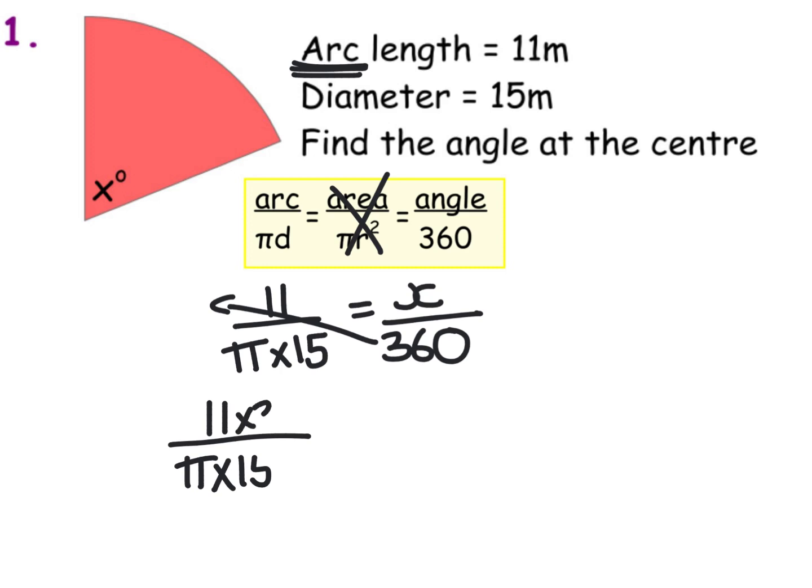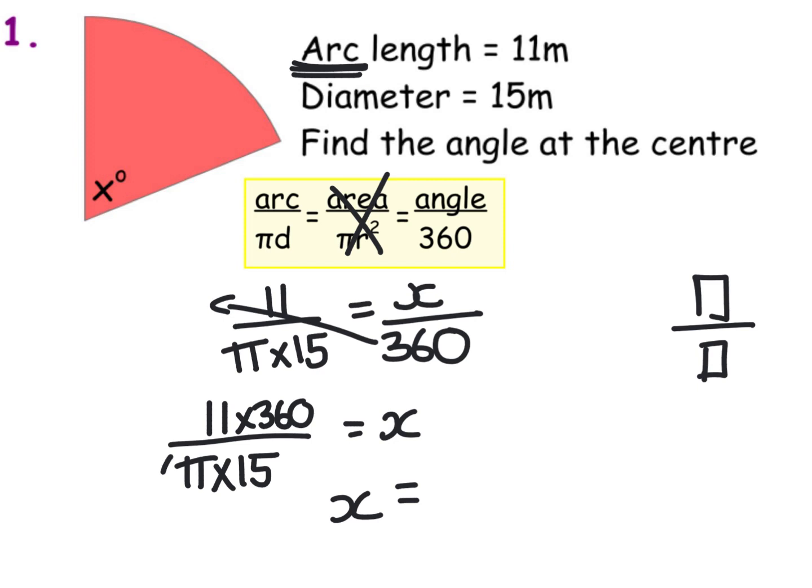So times 360. If you've got your fraction button in the calculator, when you type it in and it comes up with a square over a square, you can just type that in using the fraction button and it makes it dead easy. If you don't use the fraction button, you must press equals after the top line. So you do 11 times 360 divided by, and get a bracket around the pi times 15. I know some people are working with older calculators and have to do things a little bit differently. So we've got 11 times 360, and we're dividing that by pi times 15. Sorry, I'm typing into my calculator here.